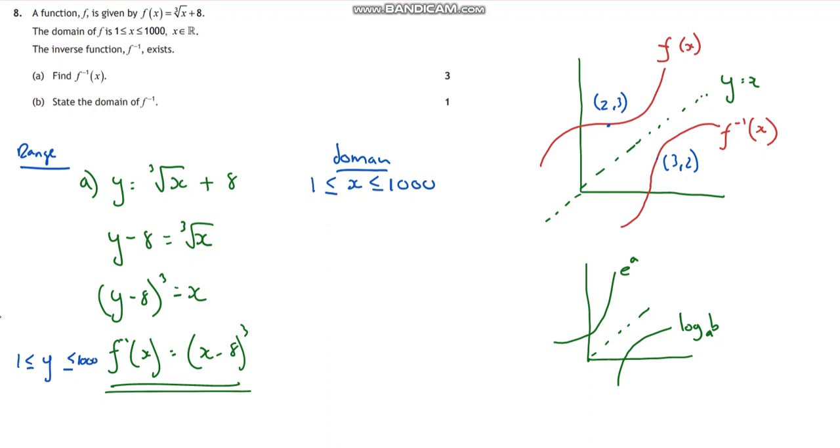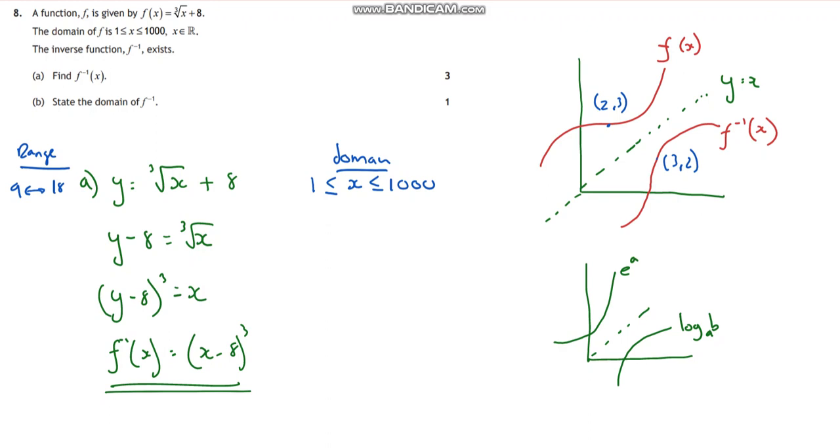Okay, so do you know what I mean? Like the domain switches to the range for this function in the same way that the range is going to flip to the domain for this one. Okay, so let's figure out what this range would be then. Well, the range would be just substituting in these numbers. If I put in 1 to this, I'm going to get 1 cube root, so 1 plus 8, so it's going to be 9. So the lowest number is 9. And then 1,000, put 1,000 in there, cube root of 1,000 is 10, and 10 plus 8 would be 18. So my range is between 9 and 18.